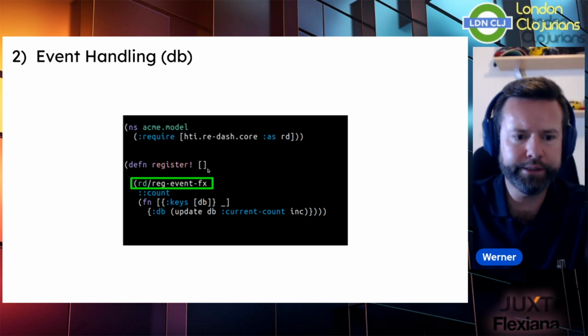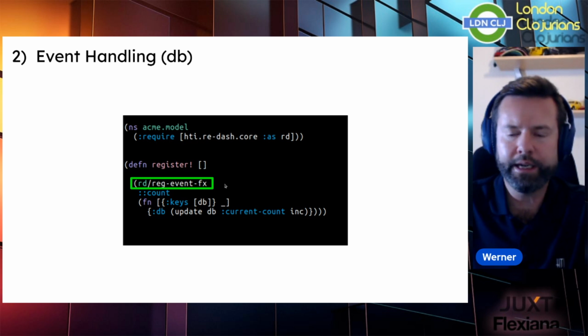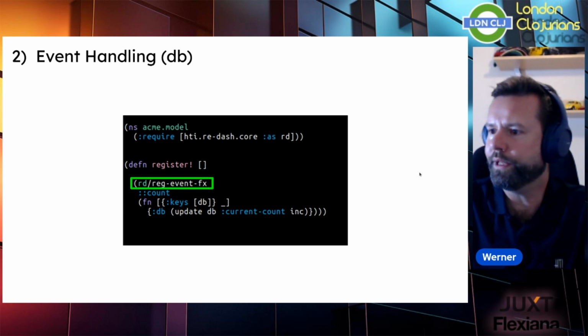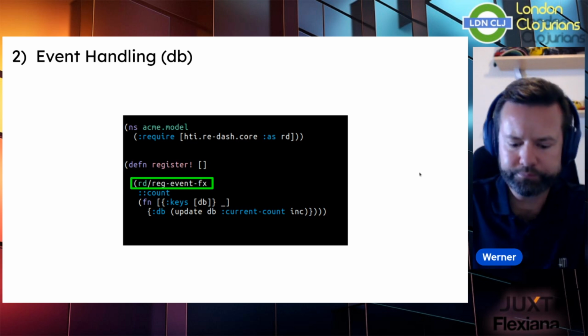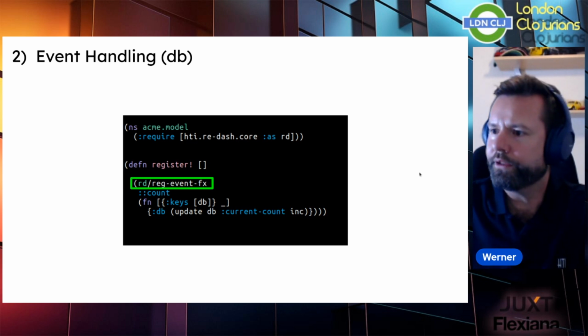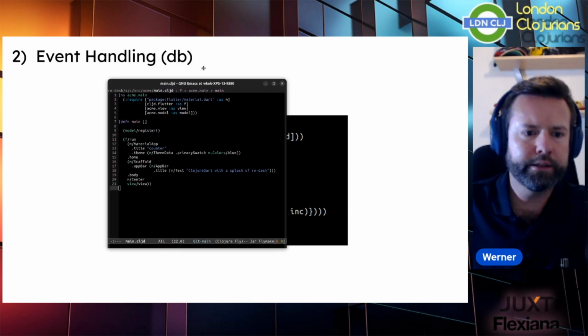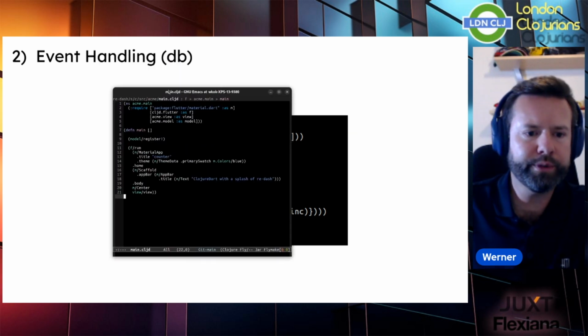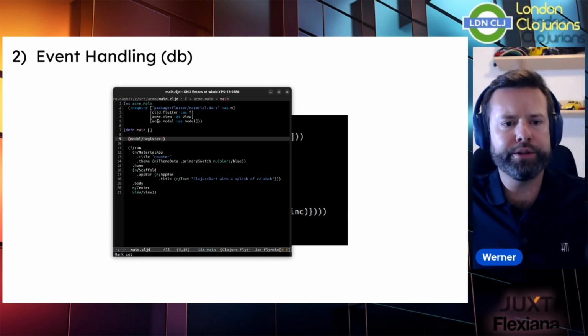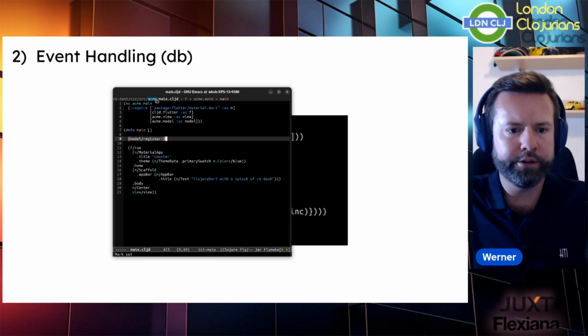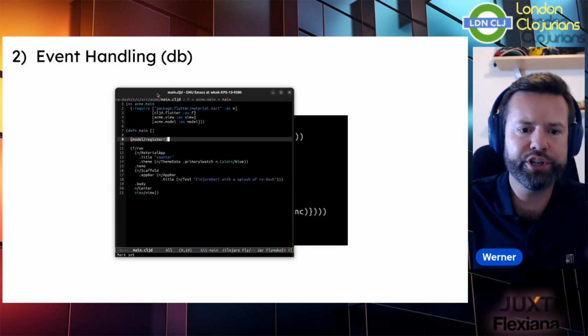So what we do here is we wrap all our events that we register and subscriptions, etc., inside a register function. And this register function is something that we call from our main namespace. So I'm just switching to my application code. We'll have a main namespace in which we just call our register function. And this way, we ensure that the Dart compiler sees there's a reference to our registrations and it won't tree shake it out.